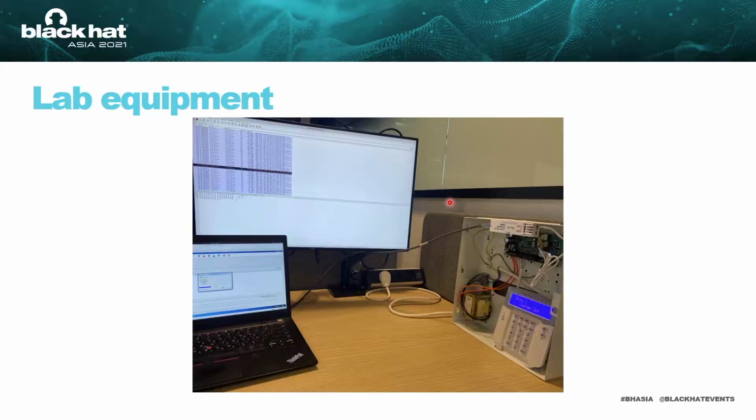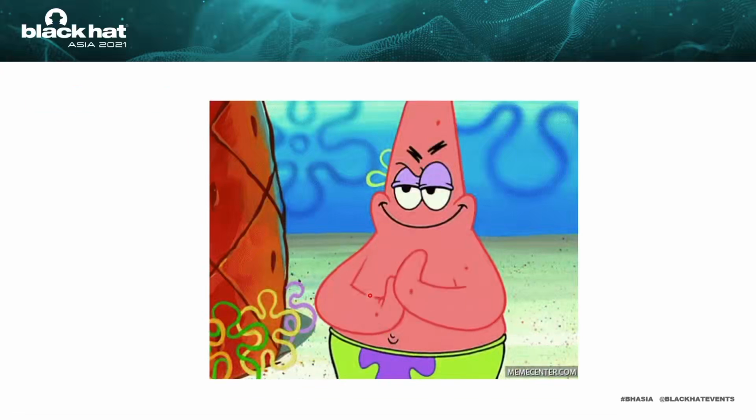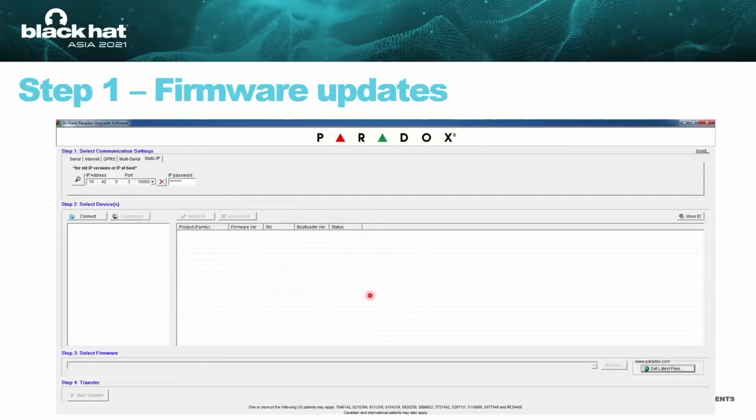That's how it looks on my desk. There is the laptop in here. It connects directly, and we'll later see how and why. So let's start with the fun. In those kinds of projects, the first thing that I want to do is normally getting firmware updates, because I want the firmware itself, and that's the easiest way to go.